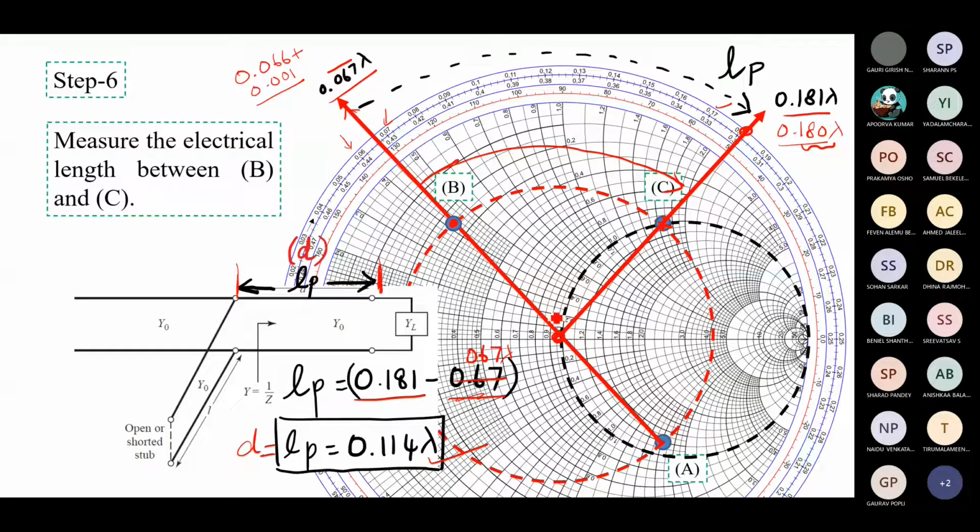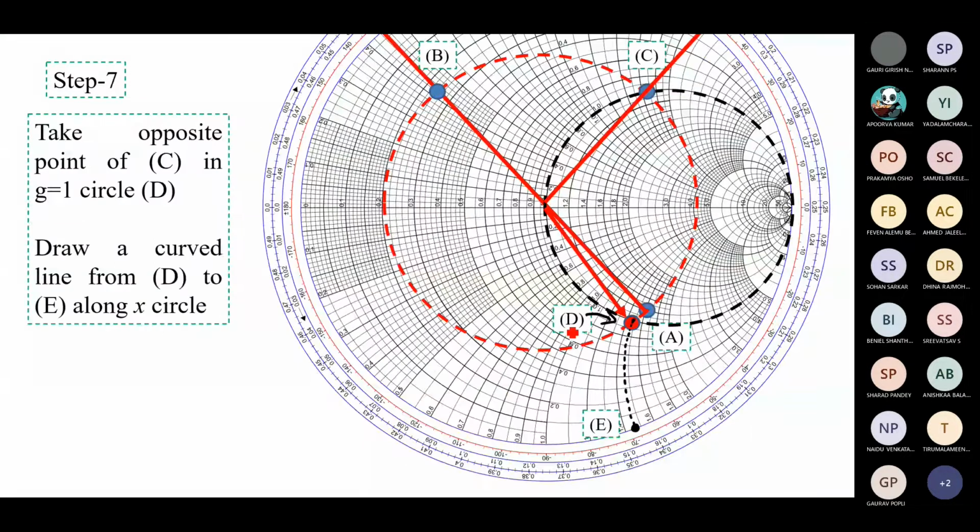Now we have to cancel the reactance at this particular point. For that we have to choose exactly the opposite point, this particular point, not this one. Remember that. So this opposite point only is going to cancel our reactance. How to map it? Let's say this particular point is here, then you have to follow this particular point, then slowly extend up to here. You should be a bit careful about moving this. Then you can mark this particular point. The same way it is done over here.